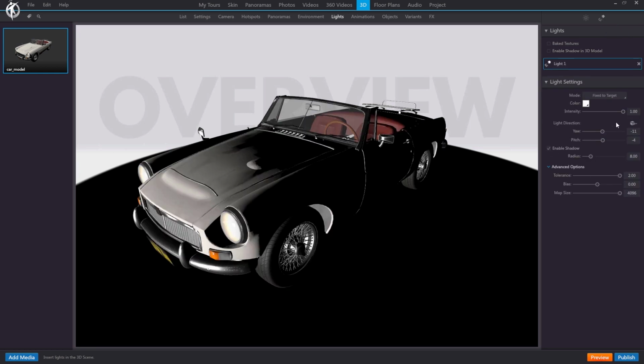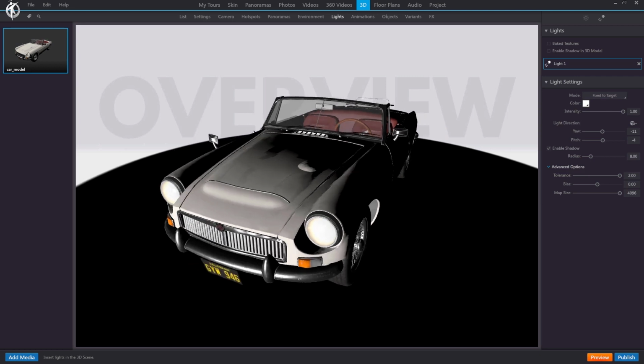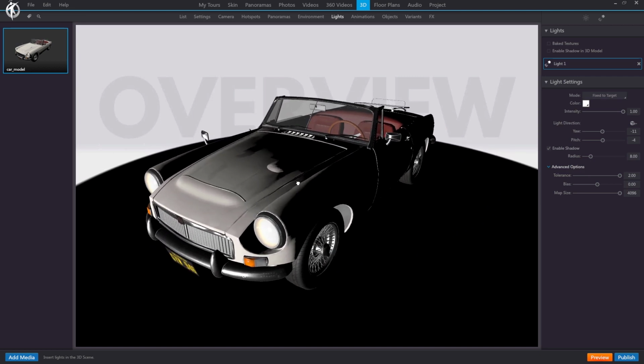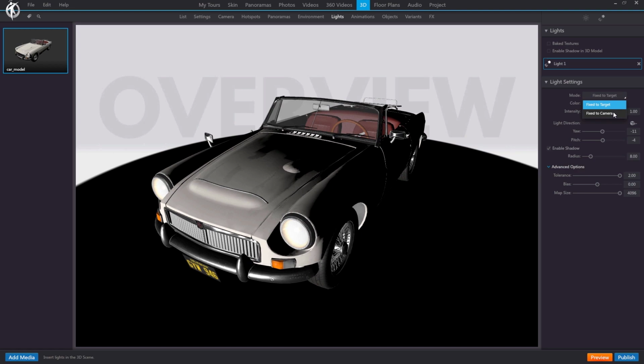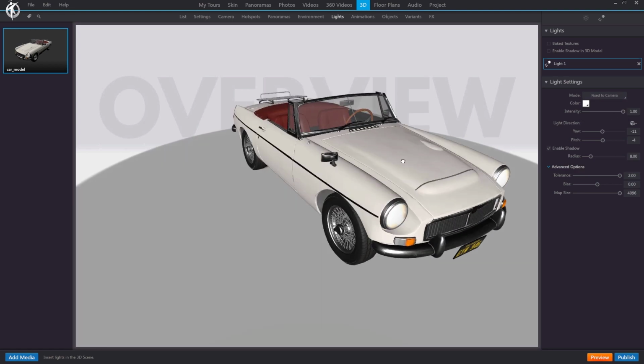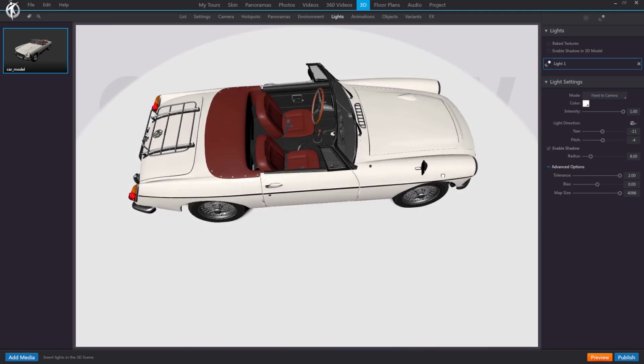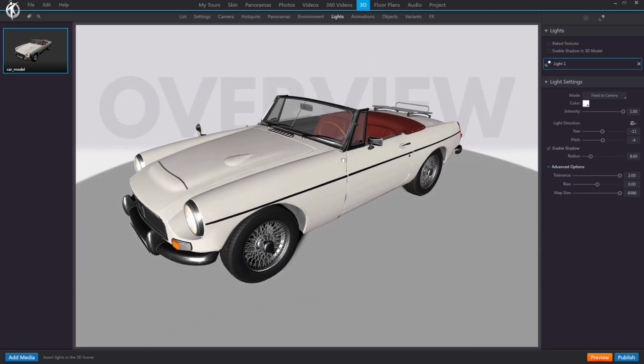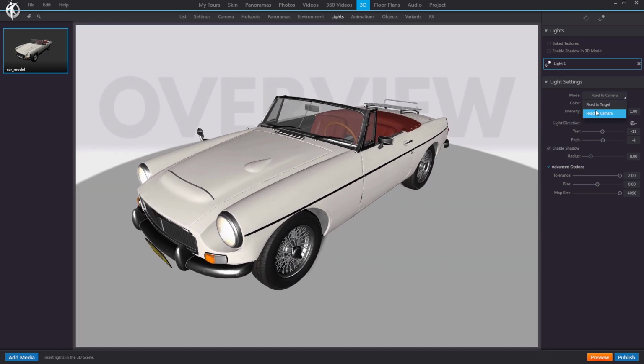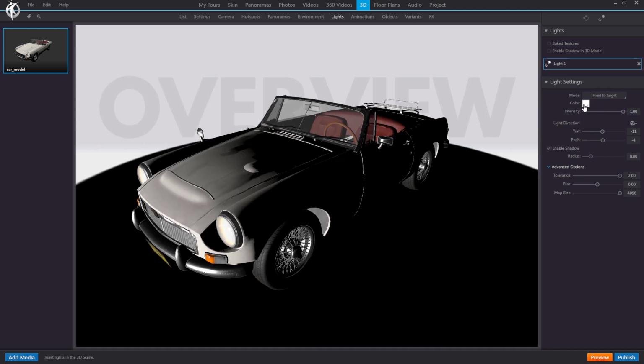As you can see, these already have many more options. The first one would be to have the light fixed to the target or to the camera. In target mode, the direction will always point to the same part of the object, and in camera mode, the direction is relative to the camera. As you can see, if we move the camera, the light on the card changes. Let's leave this one though, which is the most usual.